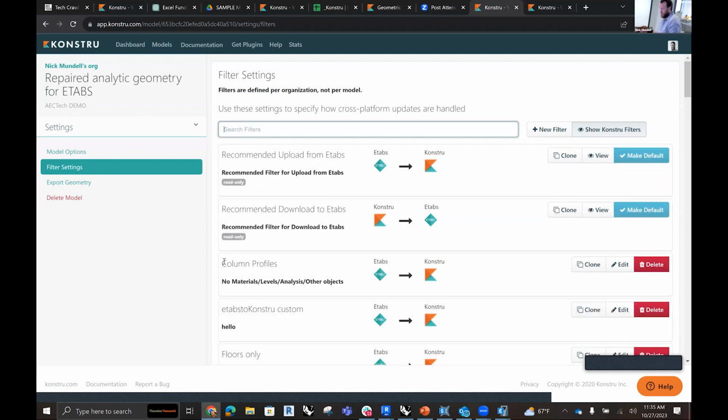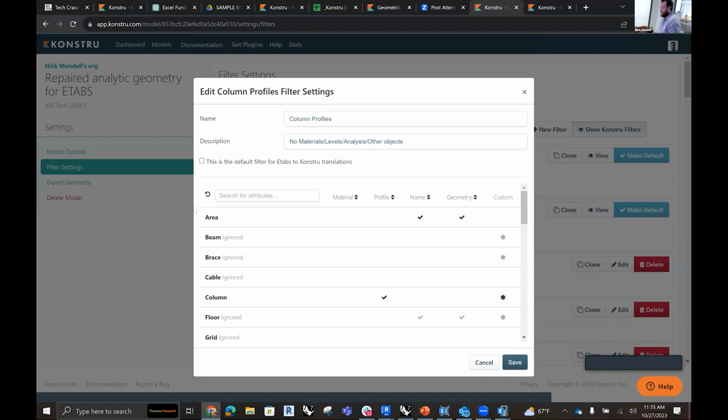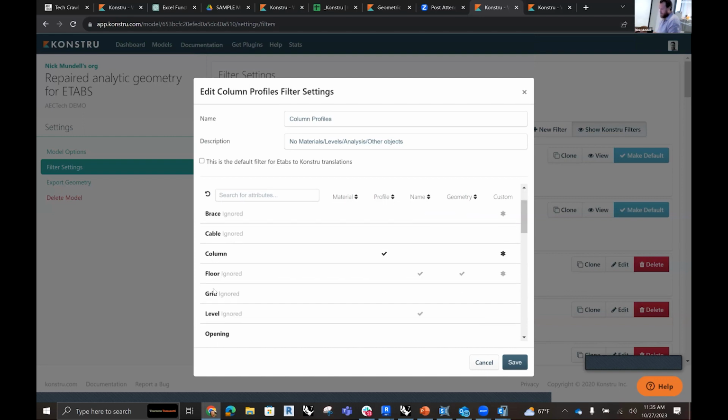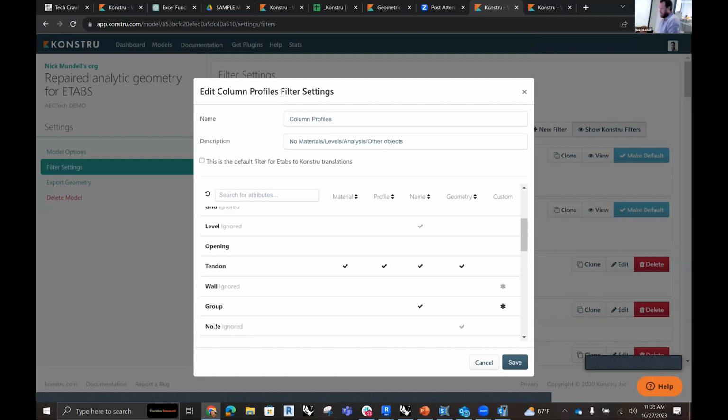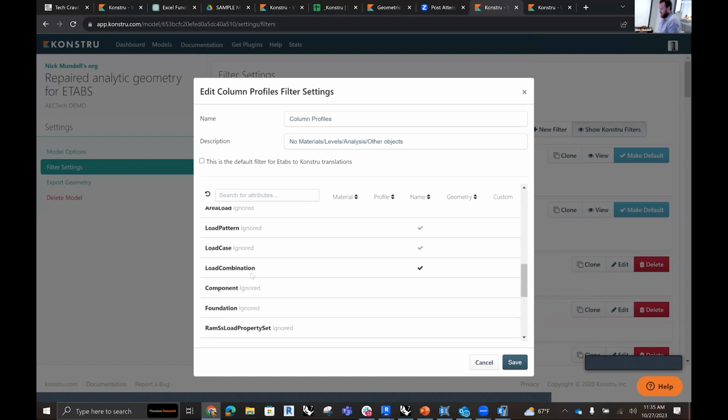Here's one I've made already, column profiles. This is from ETABS to Konstru. Let's have a look at this, first of all, the column profiles. So basically, it's allowing areas, it's ignoring beams, braces, cables, floors, grids, levels. It's ignoring most object types, basically.